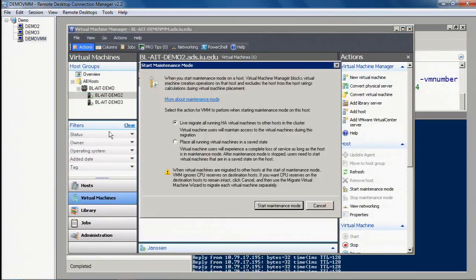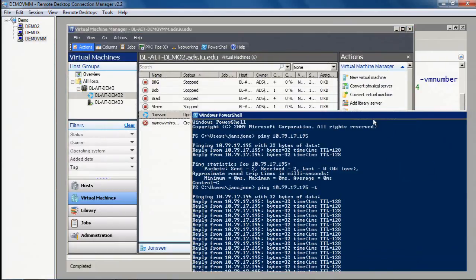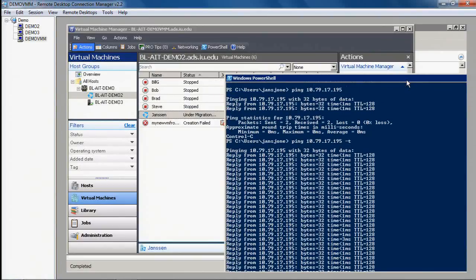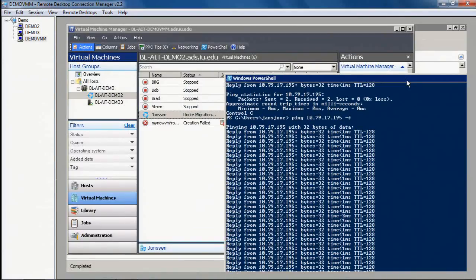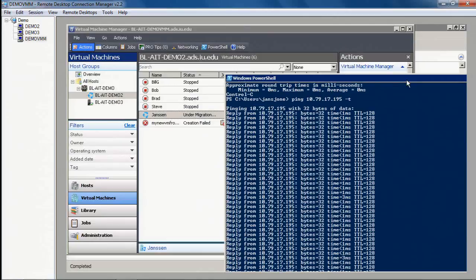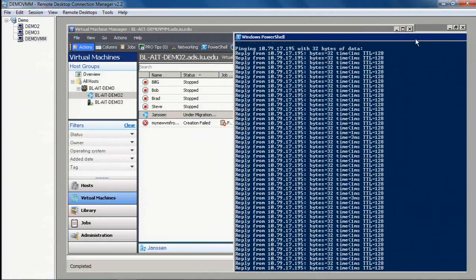So what's going to happen here is the VM that I'm open and running and actively pinging here is going to, you see it's now under migration. It's literally at this moment moving from Bloomington, Indiana, 50 miles up the highway to Indianapolis, Indiana. So it's going from Storage Center 6414 to Storage Center 6412. So we should generally see one ping drop. Sometimes we see one ping drop, sometimes we don't. As soon as this switches off of the under migration to online, we'll know that it's on the other side.